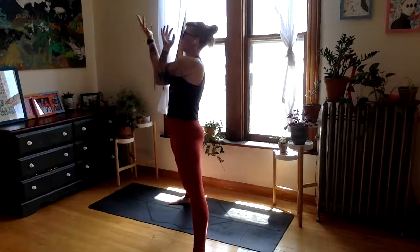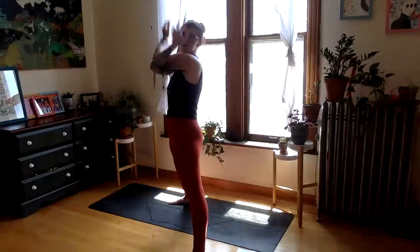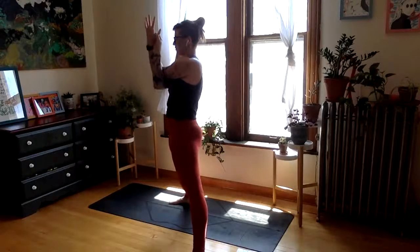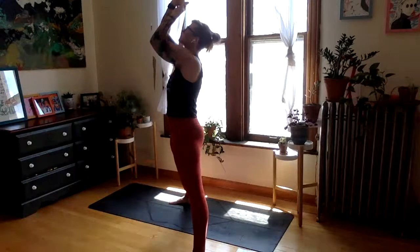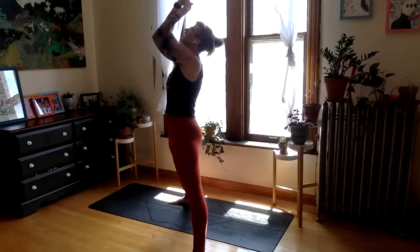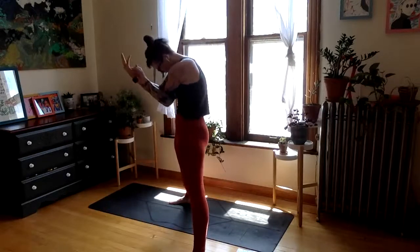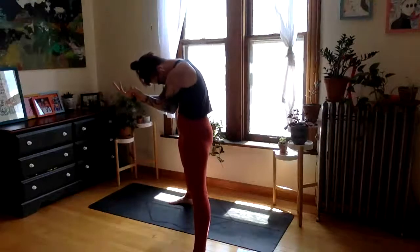Left arm goes on top of right. Either weave your palms to touch in traditional eagle arms or grab a big bear hug. Doesn't matter. Stretch still happens here. And as we breathe in, legs are tight, core is tight, lifting the elbows up, maybe looking up. And as you exhale, tuck your elbows in towards your chest, tuck your chin, stretching through the upper back.